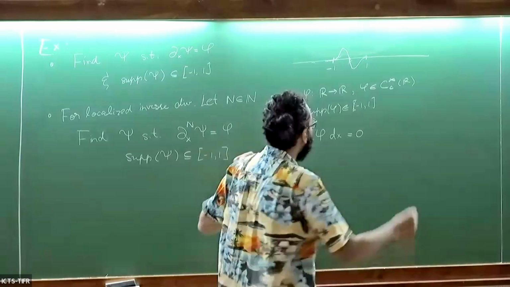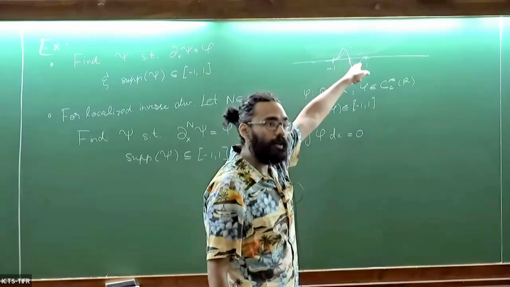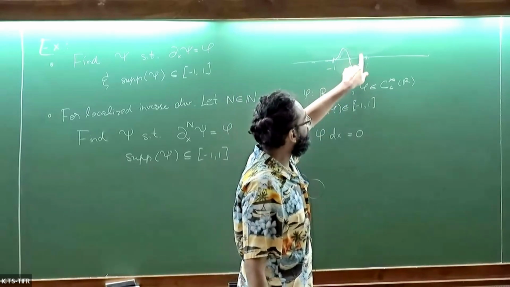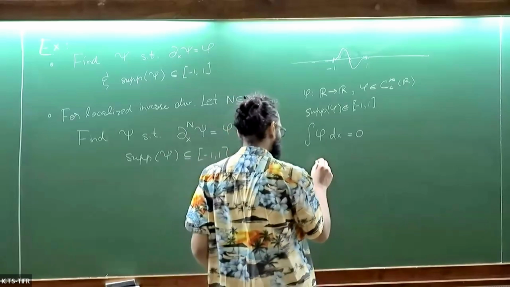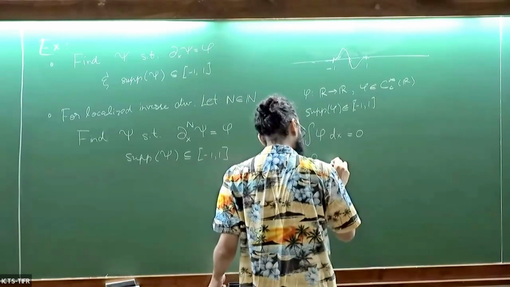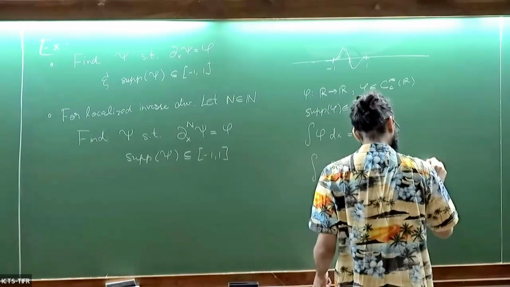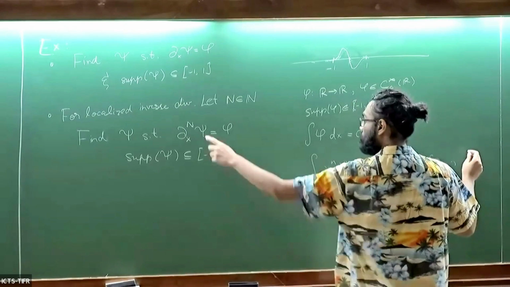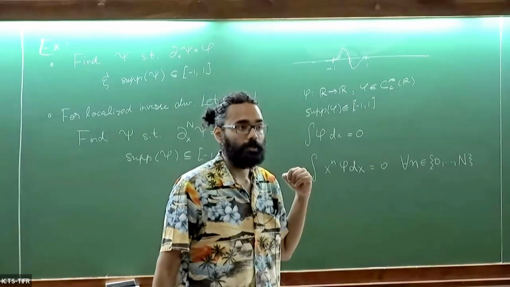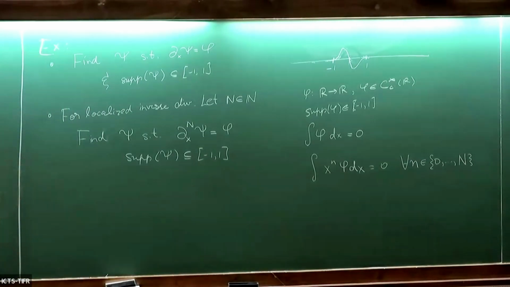Okay, so you'll see quite easily that something naive like this will not work, because you can take one primitive of this guy and you can check that this will look something like this. But in order to take the next primitive, this again has to be mean 0. And only then you can take another primitive while keeping the support. So it turns out that the condition to have this is that enough moments of phi vanish. So if the integral of x to the n times phi dx equals 0 for all n from 0 to, let's say, capital N, then you can actually take successive primitives. And this will be an exercise for you guys. So show this.